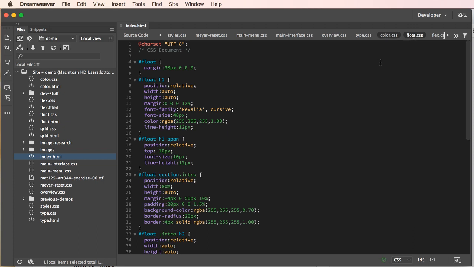Now again, this is my strategy. This is how I organize my CSS files. It's completely open for you to approach this however works best for you, whatever makes the most sense for you, whatever works best with your form of organization.